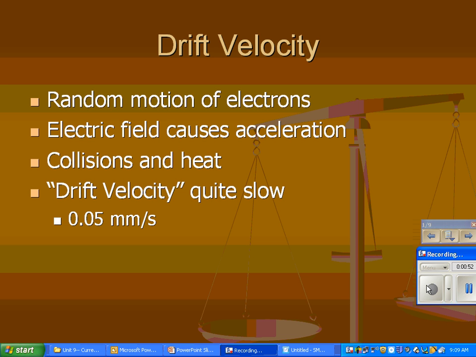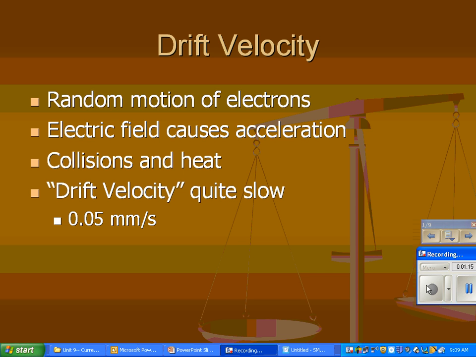The drift velocity, the actual rate at which the electrons move down the wire, is incredibly slow. It's something like 5/100ths of a millimeter every second, okay? So think about this for a second. When I walk over here and flip on the light switch, that light comes on almost instantaneously. But that's not because the electrons from this switch have made it to that light bulb, okay? Because they're all backed up.